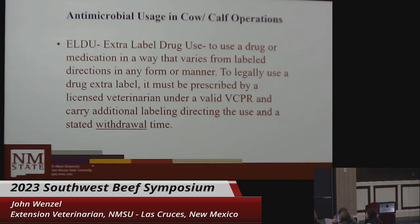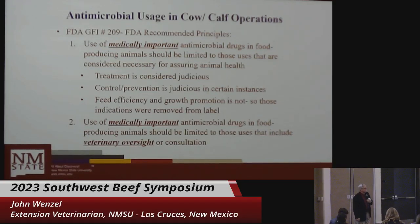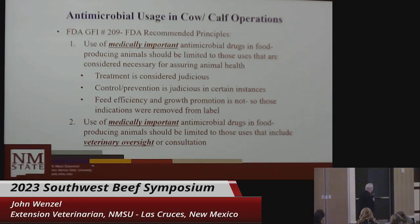And maybe those of you that raise or have show lambs or goats or anything like that, you realize there's very few medications that are labeled for them. So most everything you do is extra label. That has to be by prescription. You cannot go to the feed store, buy an antibiotic, and use it in your own animal and use it extra label. That is prohibited by law. And so in June, this is going to become more exaggerated. So remember, your veterinarian has to issue a prescription to use a drug extra label.